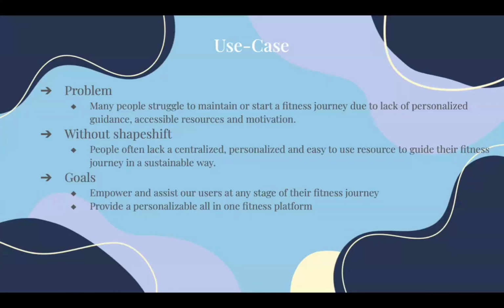Their only options are to do their own research on various workout plans, something many don't have the luxury to dedicate time, money, and energy to. Their other options are to use other apps or websites, sometimes multiple, for fitness and progress tracking that might not even work for them and sometimes come with exorbitant fees. The goal of Shapeshift is to empower and assist our users at any stage of their fitness journey by providing a personalized all-in-one fitness platform that makes it easier for people to stay consistent, motivated, and informed through customized workout plans, progress tracking tools, and much more.